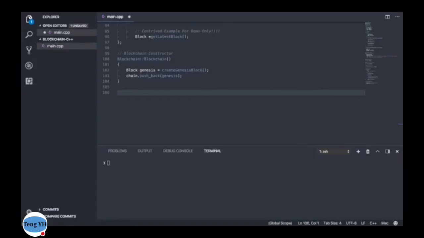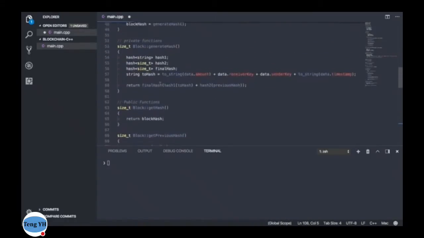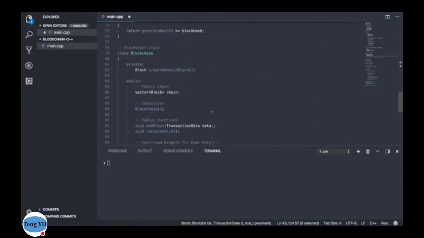Alright, so now we need to create the create Genesis block function on the blockchain. That's going to return a block. Remember, the block constructor takes in an index, some transaction data, and the previous hash.